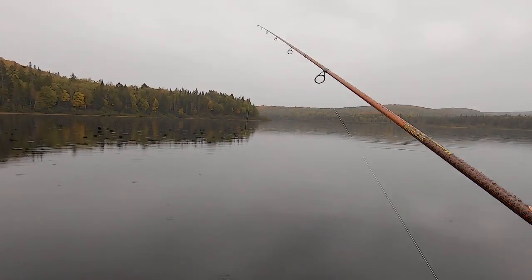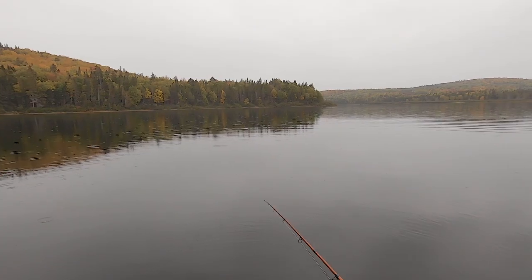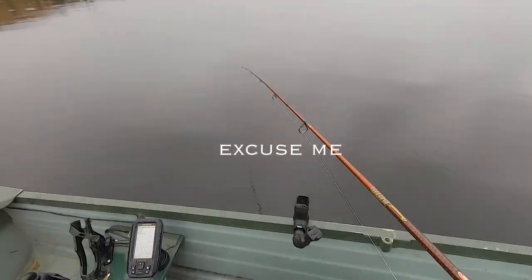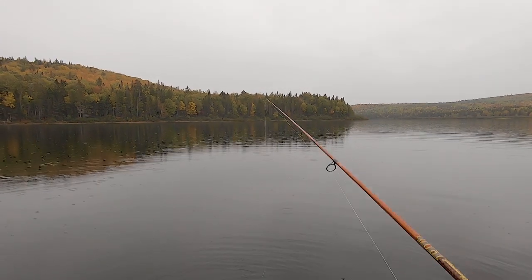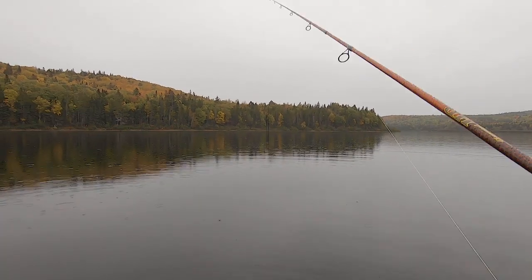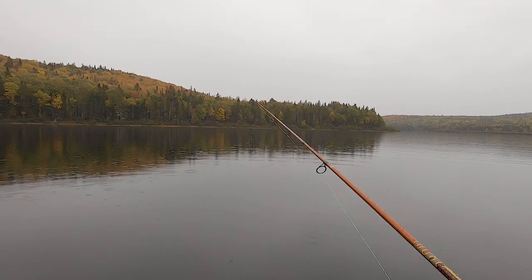The old lead fish. I bought those things and they've been sitting around for the last 2 years. Tried them a couple times with no luck. So they happened to be sitting in the bottom of this container when I was out here. I didn't even plan on bringing them. And that's what's produced. I went to Bass Pro and I spent at least $100 on tackle, and it was the old Canadian Tire lead fish that's done the trick.